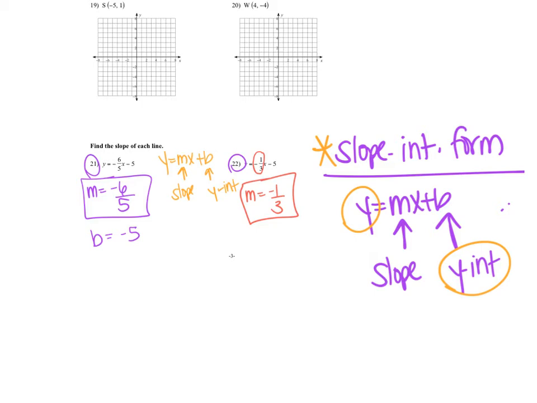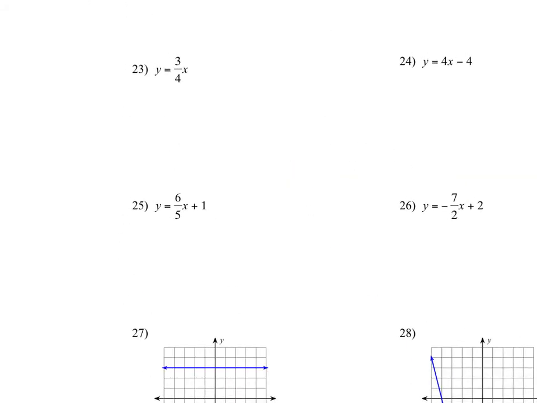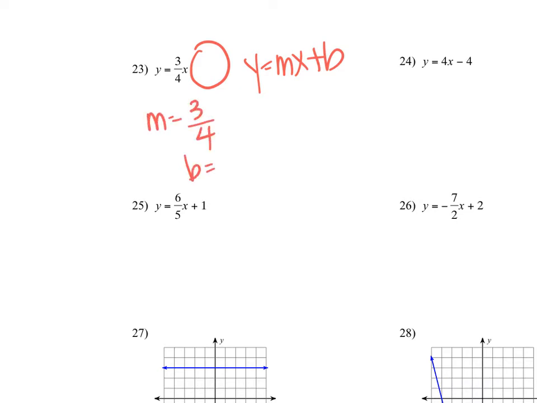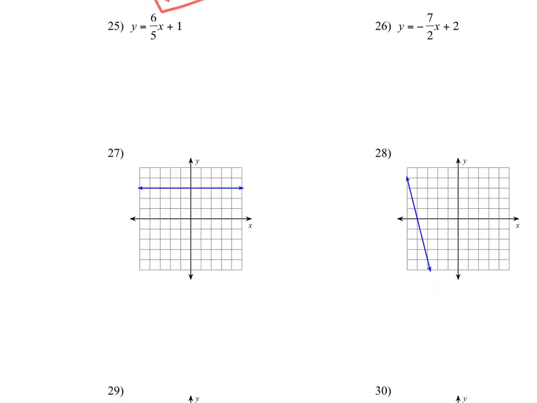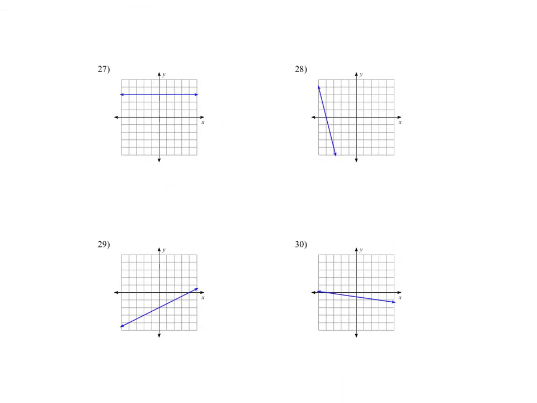So really quickly, if you had questions, whenever you have something like 2/3, there is no b. So y equals mx plus b. We notice that there's something missing. So my slope in this case would be 3 over 4, but my b would be just 0, if you were curious about that. Okay, so next section, you're trying to figure out the slope from a graph.